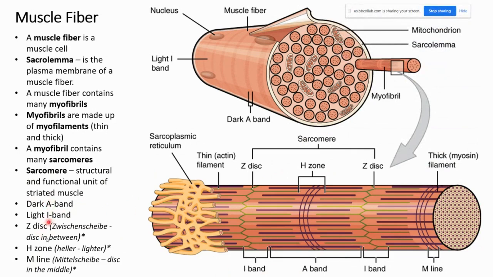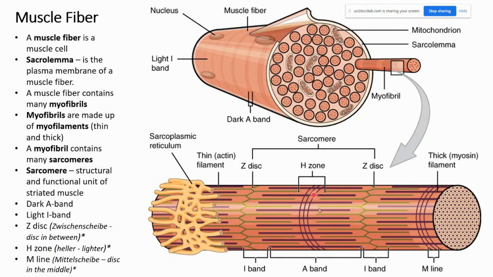And then we have these terms, these bands and zones. Well, we already named the Z-disc. But if we look at the entire muscle fiber, we can see it's got that striated appearance. It goes from light to dark, etc. And that's because of how these myofilaments, the actin and myosin, arrange themselves. So right in through here where there's no myosin and only actin, it looks a lot lighter because there are fewer protein filaments there, fewer myofilaments there. And we call that the I band. So the I band is this light band.